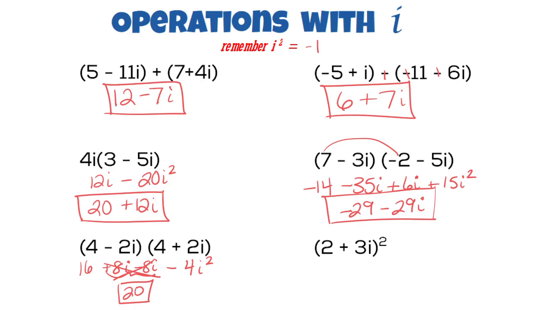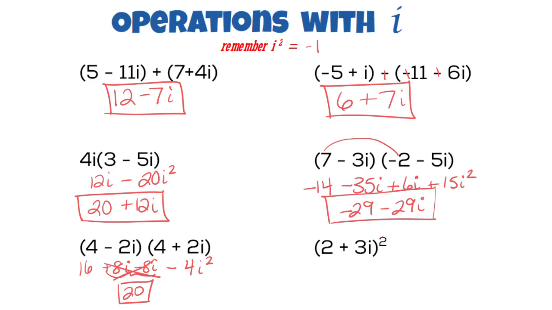All right, the last one, you're taking a binomial and squaring it. Remember that squaring powers don't distribute. This distribution is with multiplication, not with powers. So don't do that. I had people doing that on their tests still.